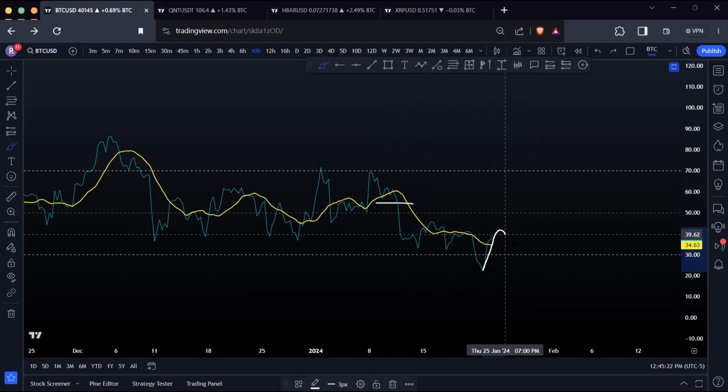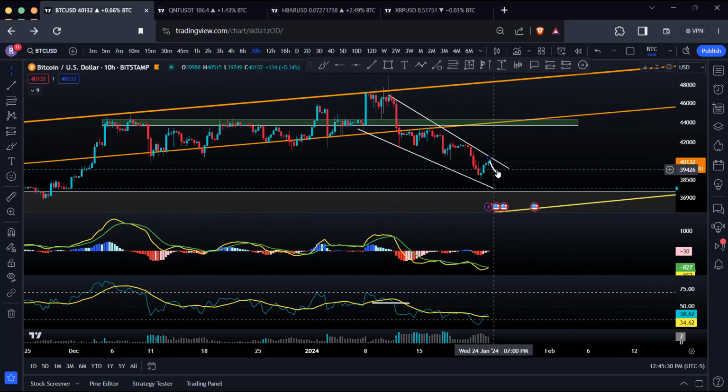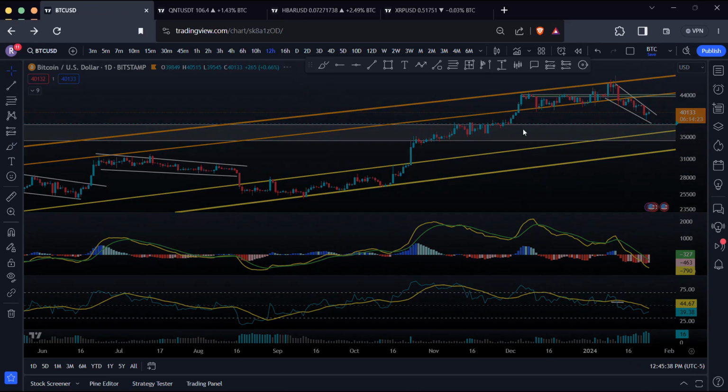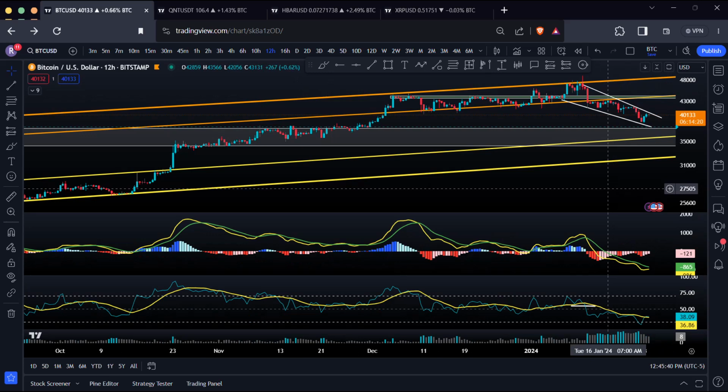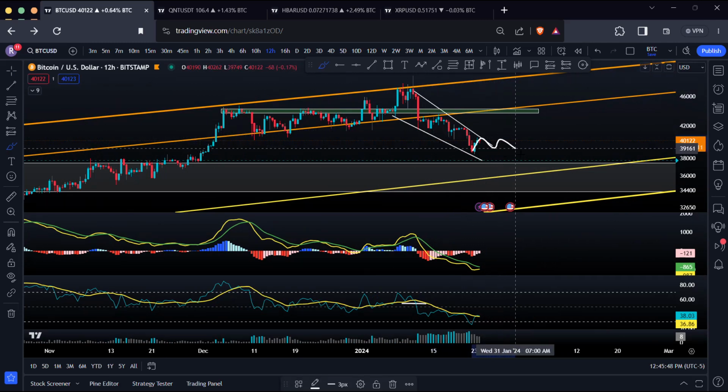As you can see here, we're making lower lows and lower highs each time. This could be the first time that we come up and we make that higher low. So we want hidden bullish divergence on, let's just say, the 6, 10, and 12 hour, showing you that you could finally have the golden cross on the daily, right? So we're not there yet. You need to start looking at the 12 hour and the 10 hour to see if we're finally going to break out of the 40,000 and head to the 41,000 and start forming something like this on the way up.